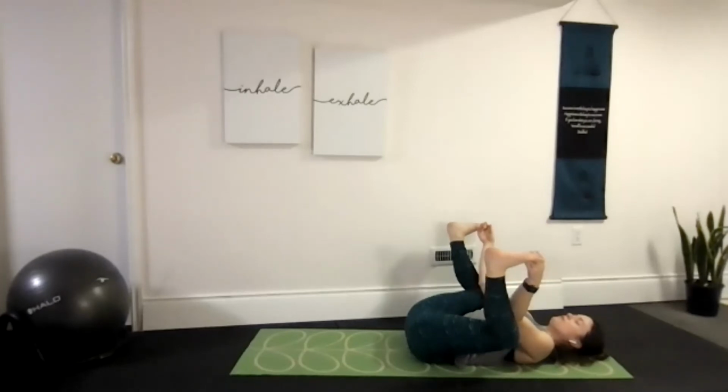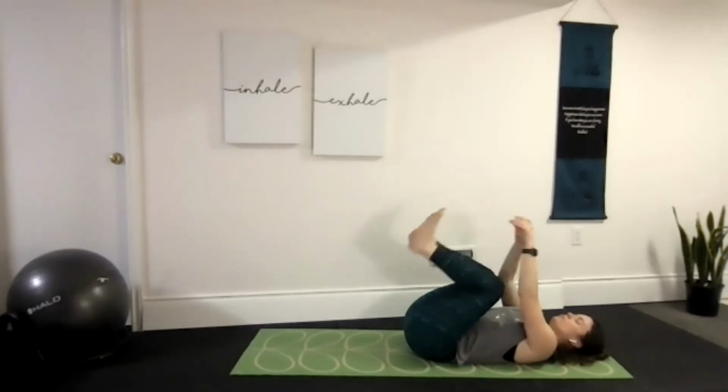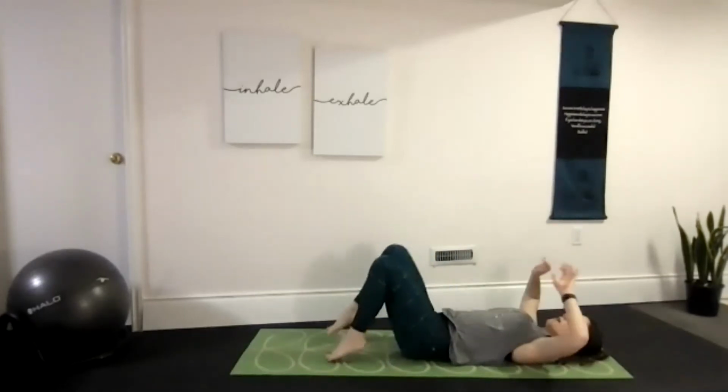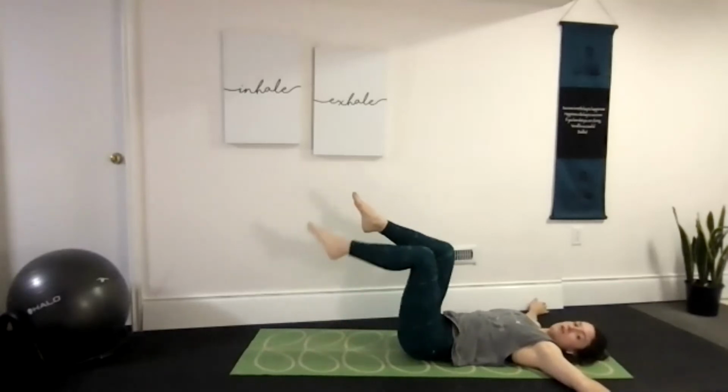And now slowly bringing those legs back in together. Take our time, releasing them down. Arms are coming out to the side into a T as we prepare for our supine spinal twist. We'll lift up both knees together.